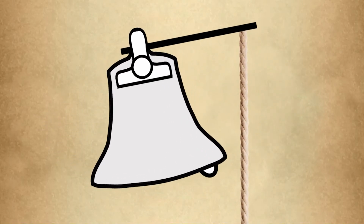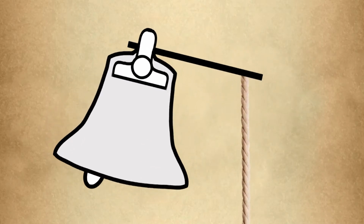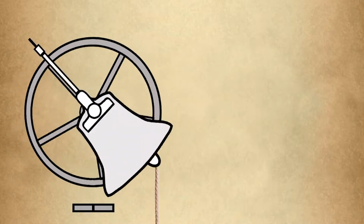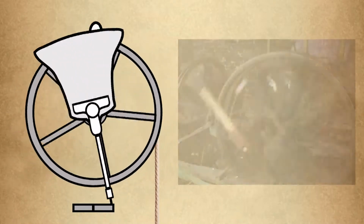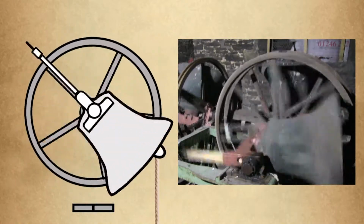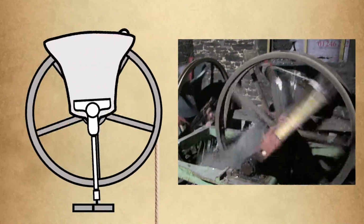For many centuries, church bells were chimed with ropes and levers attached to the headstocks from which the bells were hung. The replacement of levers by wheels began in the 16th century. The bell is fitted to a wheel, which swings it through almost a full circle when the rope fixed to the wheel is pulled. Each time the clapper inside the bell strikes the bell, a note rings out.